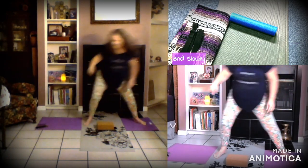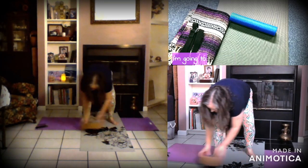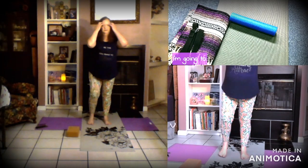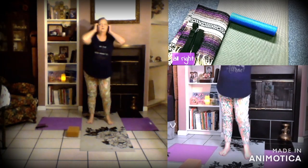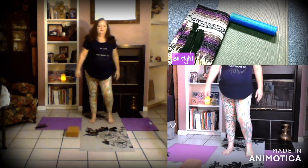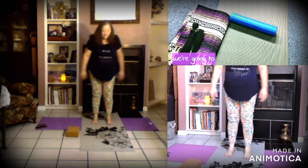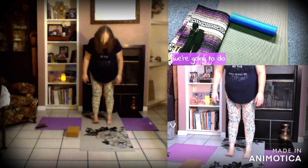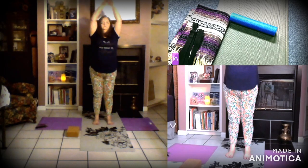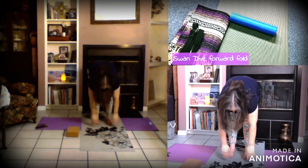We are going to bring our feet together. I'm going to scoot my little block out of the way. All right. Take a moment to kind of step it out. We've really been stretching those legs. We're going to do another swan dive. Our feet are a little bit closer together than they have been. Inhale up. Swan dive. Forward fold. Slight bend in your knee.